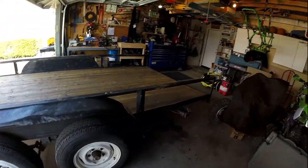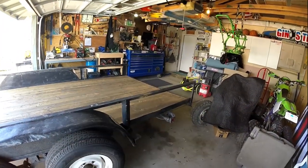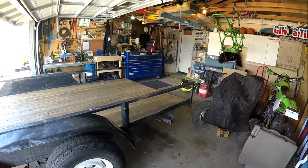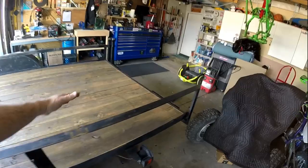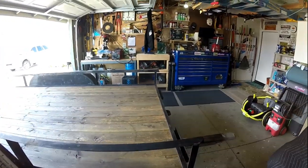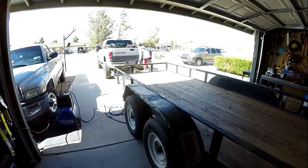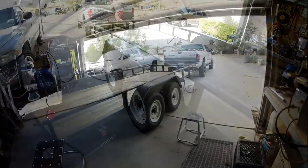Bearings puts a damper on me making the gate today, with next week's Memorial Day, so I'll have 3 days off. But at least we can stack 2 more rows of tires at an angle and get 20 tires here instead of 8, which is what we got earlier this week. So let's see what's going on with these things.